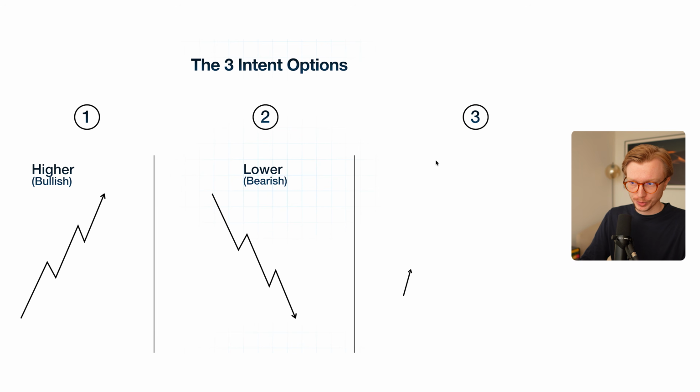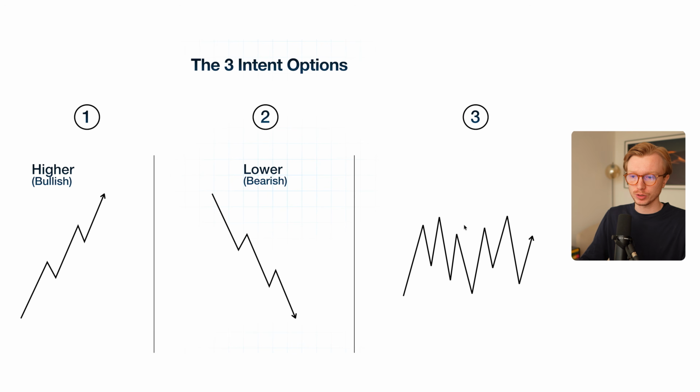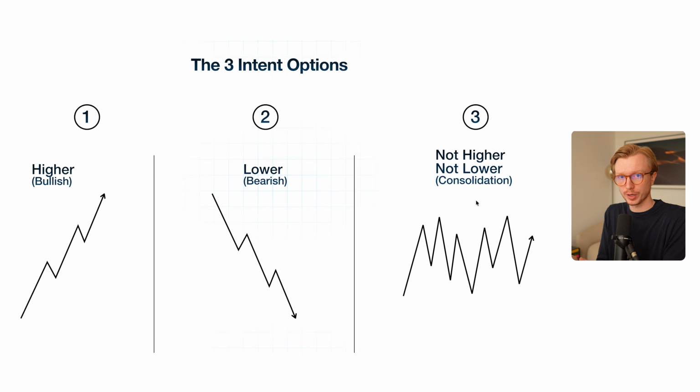And these are all the three things that the market can ever do, right? So we have the third option right here. Okay, and that is a consolidation. So we're not going higher, we're not going lower, we are consolidating. So either we go higher in the market, or we go lower, or we don't go anywhere. Those are the three possibilities of what the market can do. It is our job to try and read which one of these is the market trying to do next. Because if you understand it's going higher, if you understand it's going lower, you can profit from that, right?